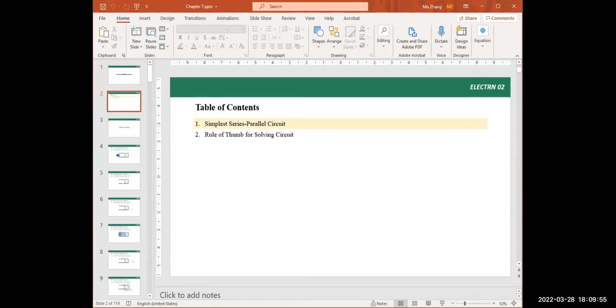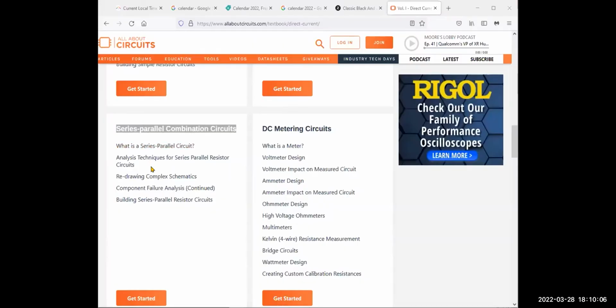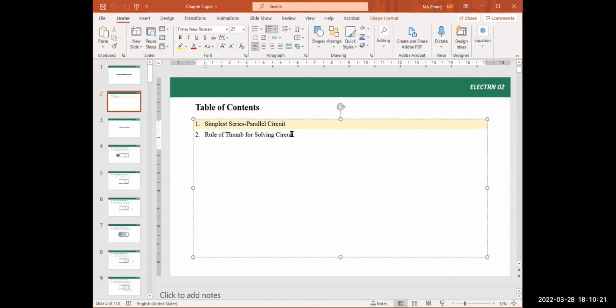If you look at the sections or the topics in the online book, let me switch to that screen. That can be useful. So here is the online book. Even though there are more items listed here, they can be categorized into these two categories, which means we still cover the entire book chapter or almost the entire thing.